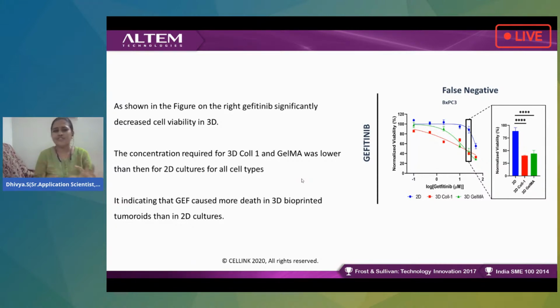So now, everything seems good, so why is it showing good in 2D and not showing results in 3D, and in 3D but not in 2D? It's all about the behavior of the physiological models that we're trying to give for drug behavior. So instead of utilizing 2D cell culturing, use a 3D cell culturing that will be more relevant to understand the reliability of the results.